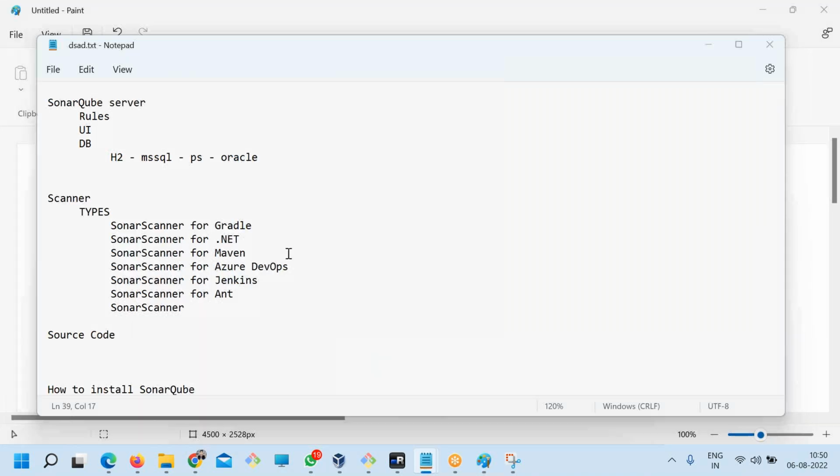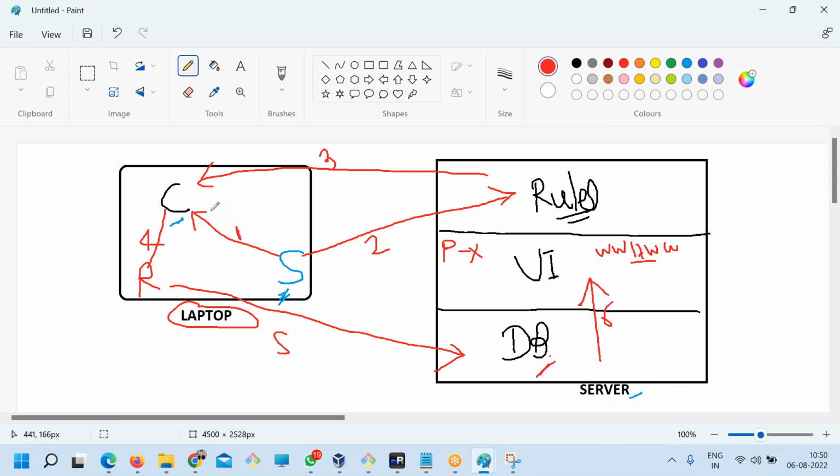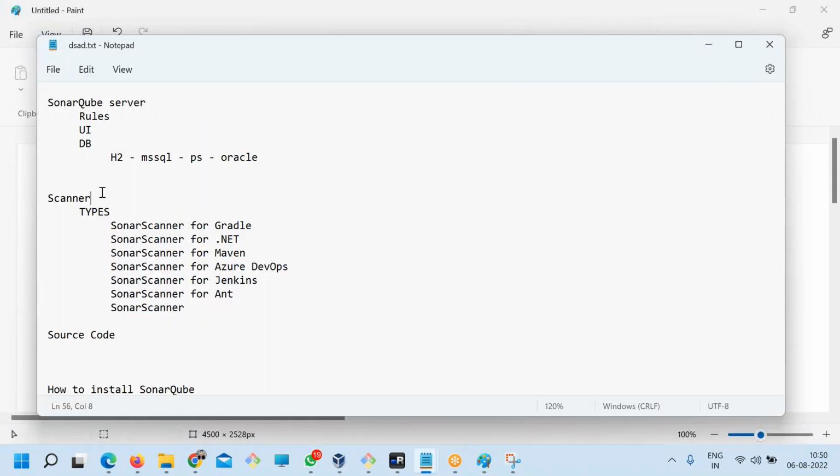You know what? The scanner reads one property file actually. Here I am going to call out that the scanner reads the property file. What is the name of the file? The file is sonar-project.properties. You will have to remember that. In this property file you can modify whatever project name you want. In the command line, when you run, you have to create this property file.